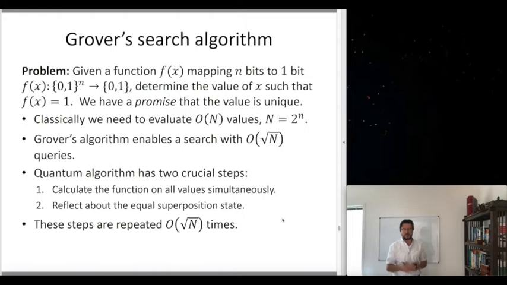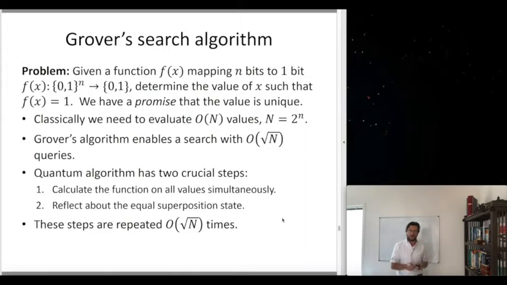I will still call it database, but it will evaluate a database where you have multiple true entries for f of x. So that's also possible. And classically, if we look at this problem, we would need to evaluate O of n values. Let's say it has 1 million entries.